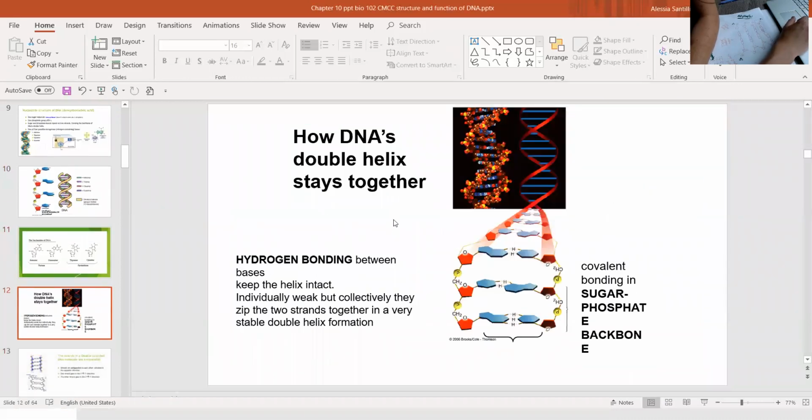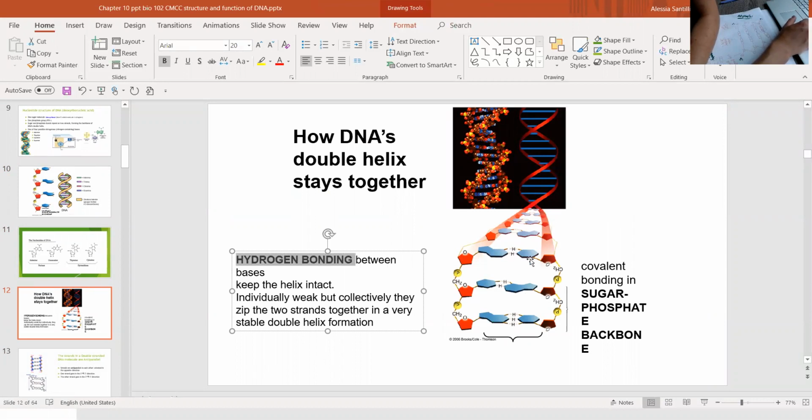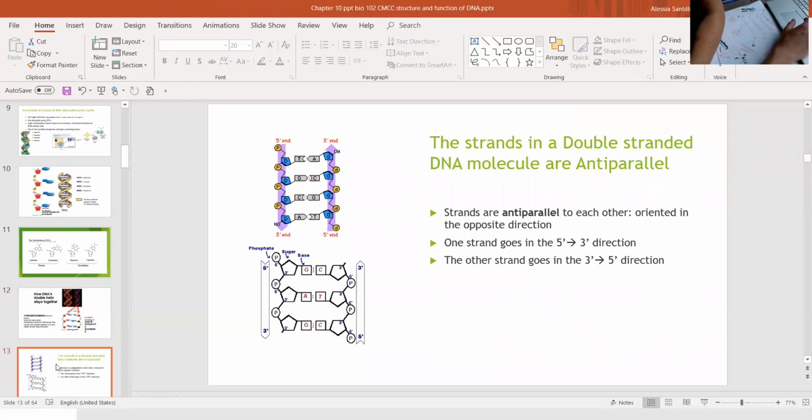Okay, so DNA is a double helix that stays together, and the strands, as you can see, are made out of nucleotides. And the nucleotides base pair specifically with complementary rules, so adenine to thymine and thymine to adenine, cytosine to guanine, and vice versa, with hydrogen bonds. So the hydrogen bonds are holding the nitrogenous bases together, and thereby they're holding the two strands of DNA together. At the sides of the ladder you have just the sugar and phosphate parts of the nucleotides, while the nitrogenous bases are found in the middle. So we call it the sugar phosphate backbone.